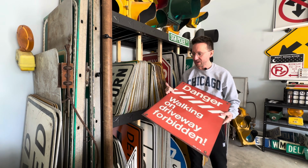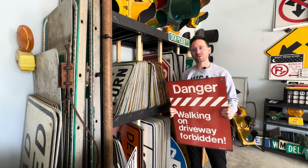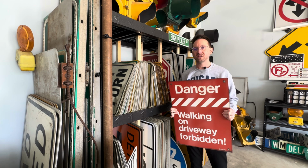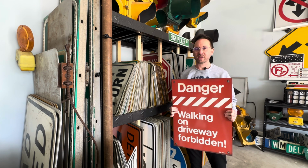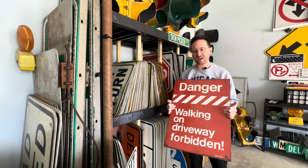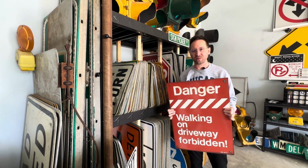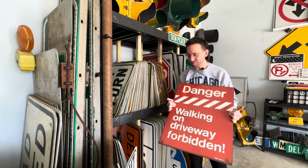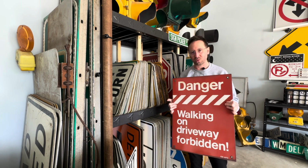It looks like it's got some wear around the edges and on the back, but those guys who make those reproductions do a pretty good job of faking wear and tear on the sign to make it look original. But in either case, $35 for a sign like this, heck, I'd pay $35 for a fake. It's not like I paid $500 for it thinking it was original. It may be original, but anyway, enough on that. We'll go with that. I'll pull this out for this wall.